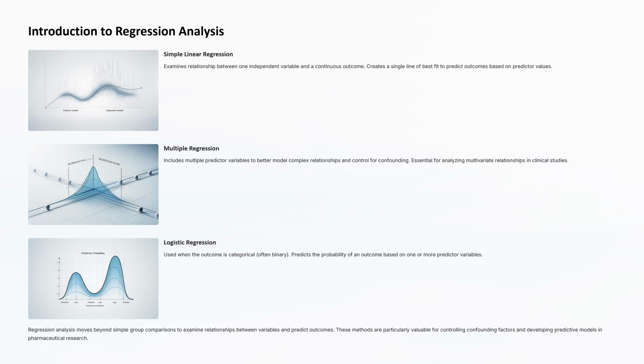Now, I know you've been waiting with bated breath to get to regression analysis, and here we are. So regression analysis can proceed in 3 basic forms. There's a lot of them, but this is what we're going to learn about here. Simple linear regression, okay? So it looks at the relationship between an independent variable and a continuous outcome. And it makes a best fit line and gives you a p-value.